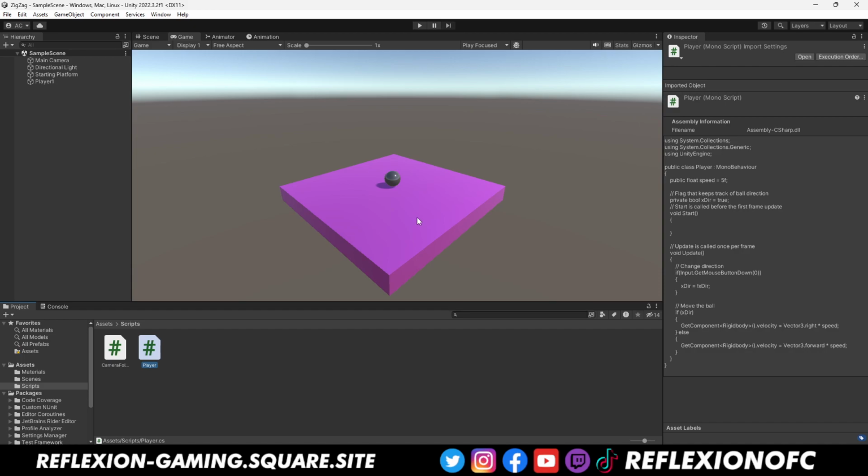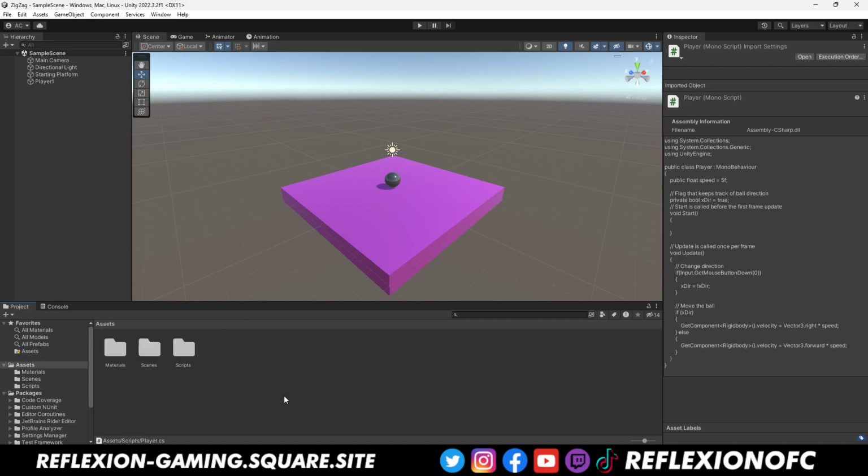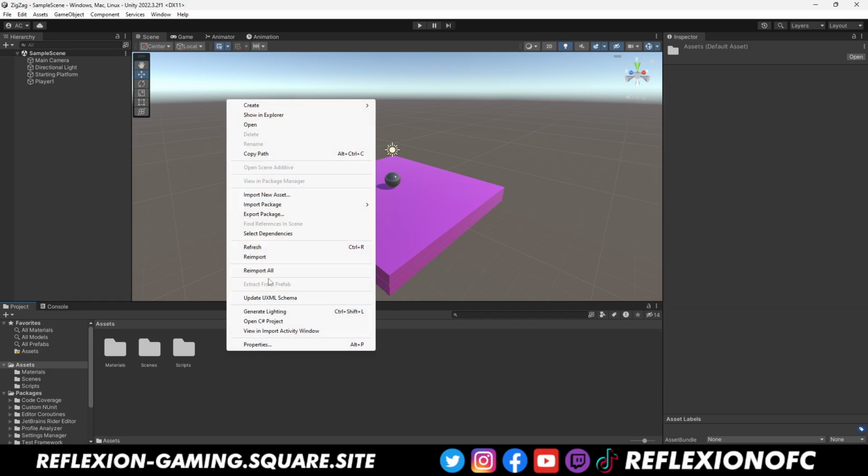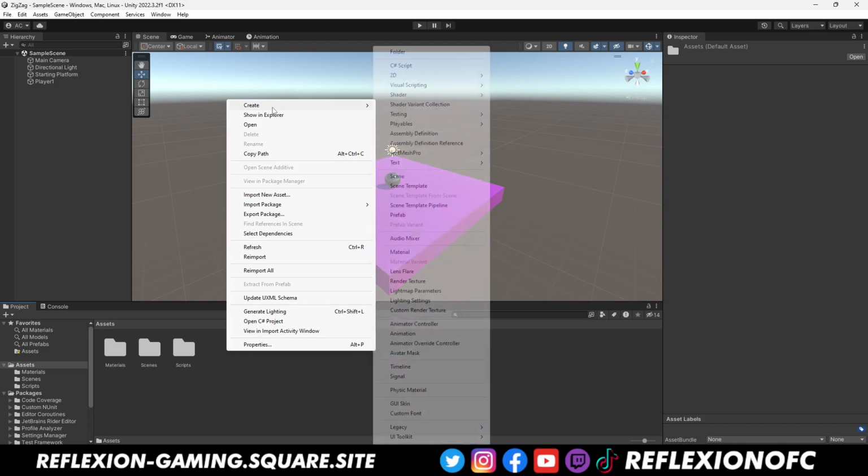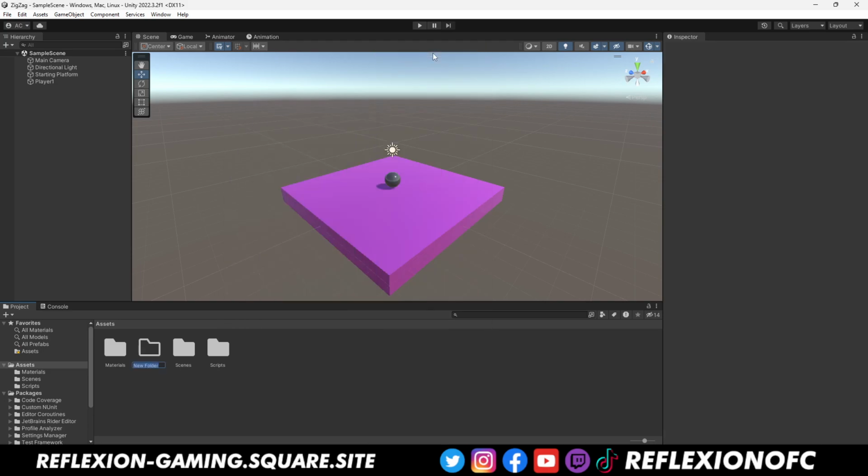Okay. Right now we're going to create our platforms that are going to spawn at random intervals and allow us to run over them and eventually do some collection. This is going to be in something called a prefab. So this is just some good folder organization. I'm going to create a new folder, and we're going to call this prefabs.